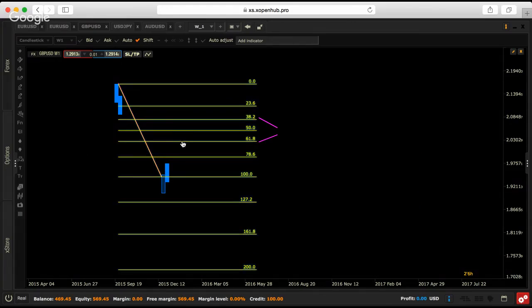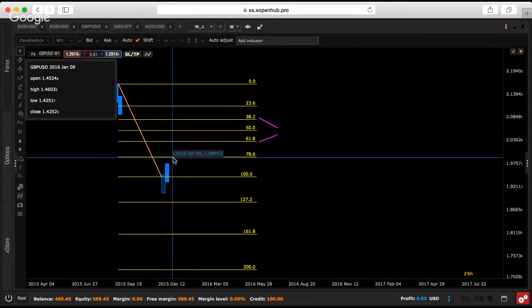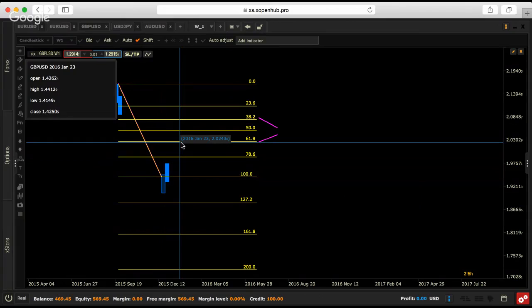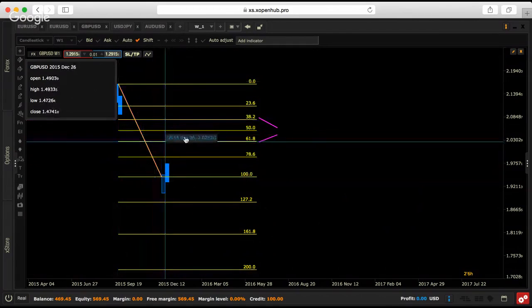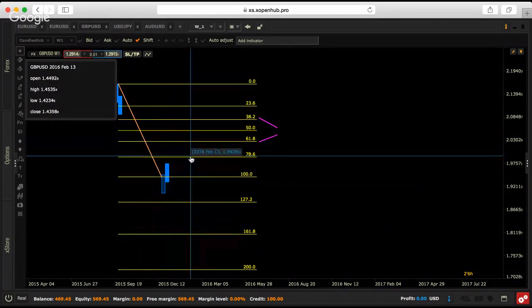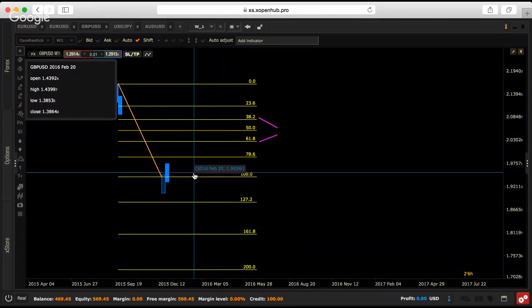Your 61.8 here and the 78.6, these 2 levels are what you call shallow retracements, meaning that if your market goes here, reverses, hits it here, it's usually a shallow retracement, okay? Here is also a shallow retracement because it doesn't retrace the whole entire way, so it's like a small retracement. It's what we call a shallow retracement. I'm going to explain what this number and this number mean as well here in a second.